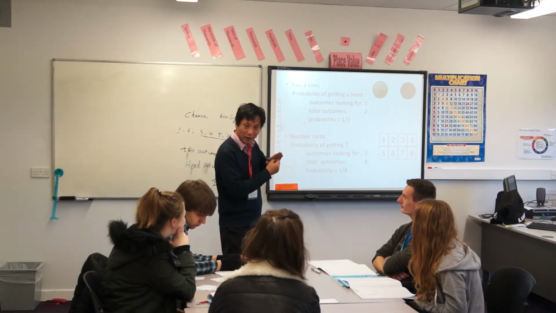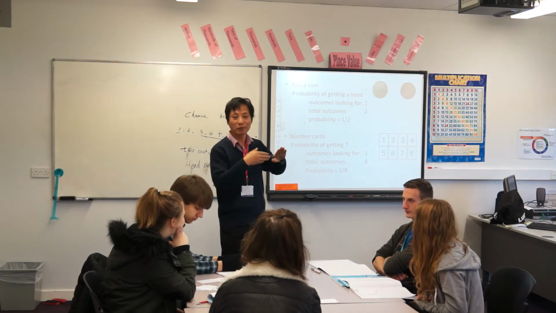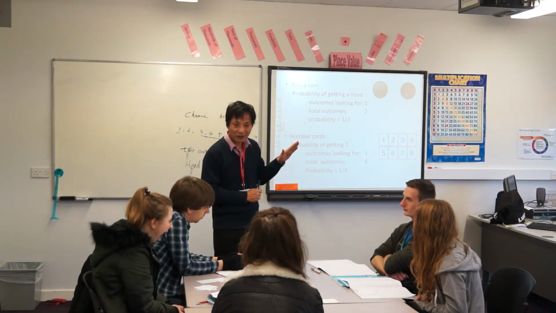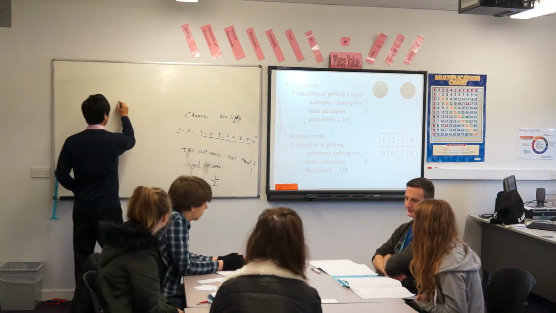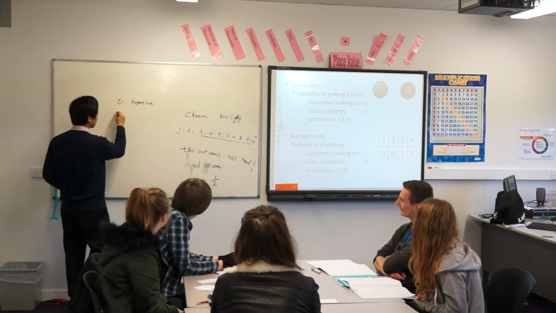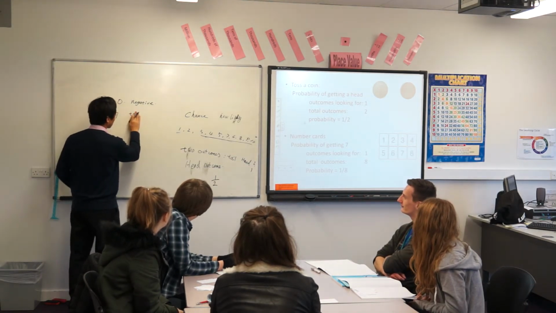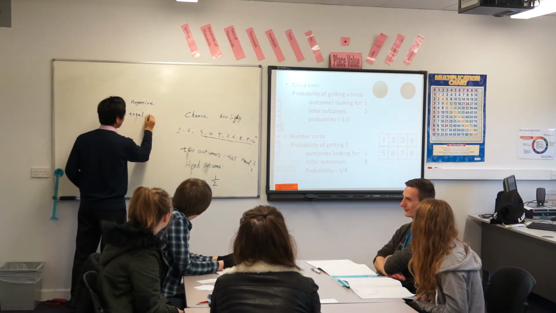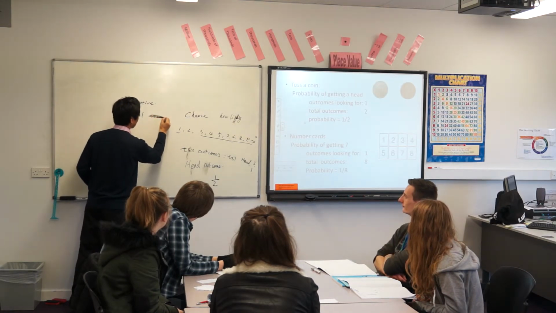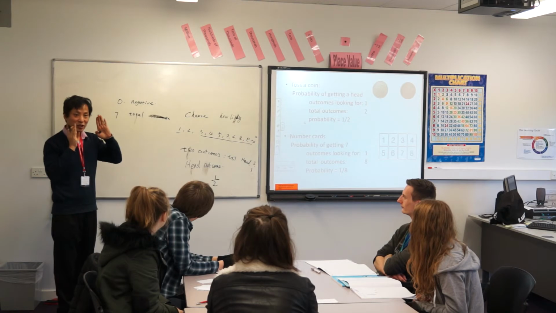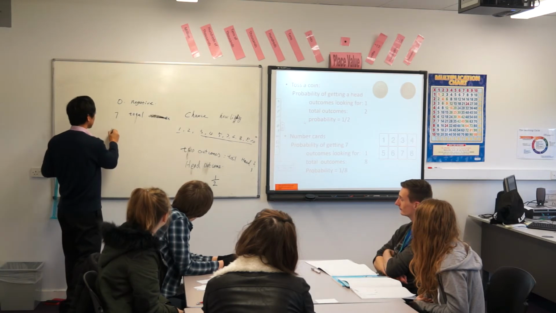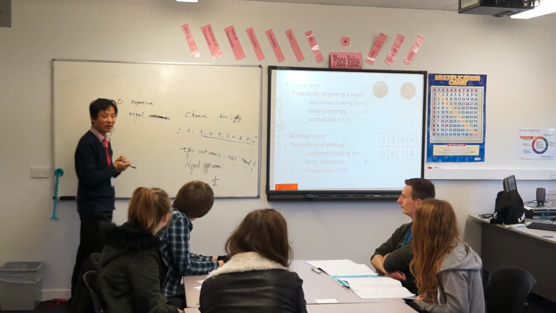7. Yeah, 7 cards there, because totally 8, but we take 1 away, so there are totally 7 numbers. And each has a number. It could be 1, 2, 3, 4, 5, 6, 8, because we take 7 out. 7 numbers, no negative number. 0 negative numbers, totally 7 outcomes. So the chance for getting a negative number is 0 out of 7. That's 0 over 7, which is 0.